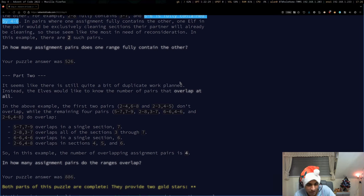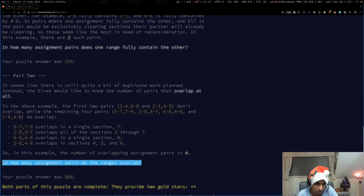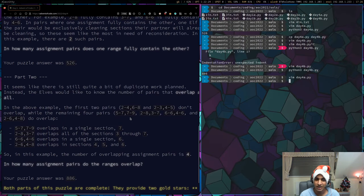Yeah, so this was a pretty short part two to read, so I kind of just read all of it. And I read this last statement, which was good enough, to be fair. I don't know why I bothered skim reading the rest of it, but I did it fast enough. So let's go look at my solution.